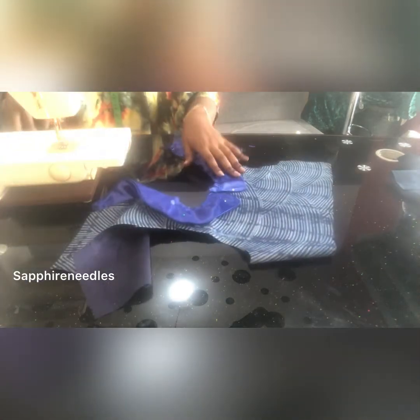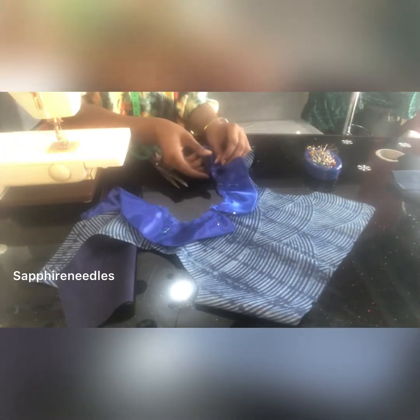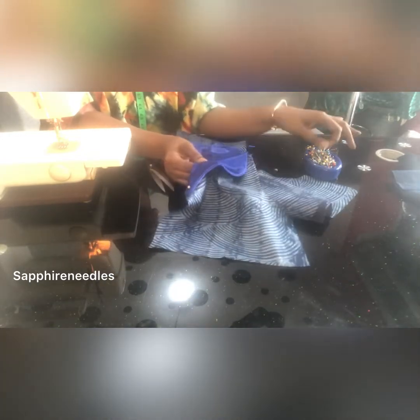I'm just sewing it down. That's the collar and the fashion fabric, and then when I'm done I would trim it. That's the seam allowance. I'll trim it. I'm just taking out the pins, so I'll trim it and then I would notch. Please always notch, and you can even go ahead to top stitch. That's after you've joined the lining.